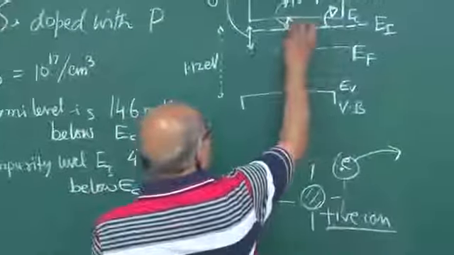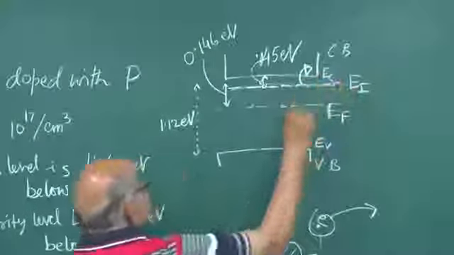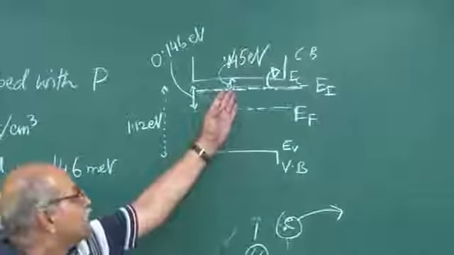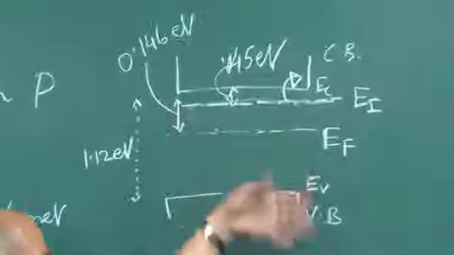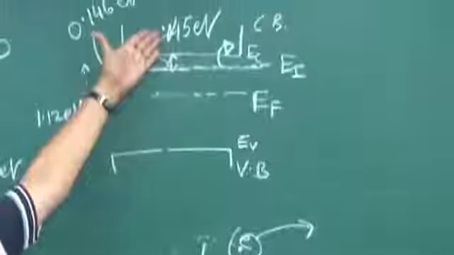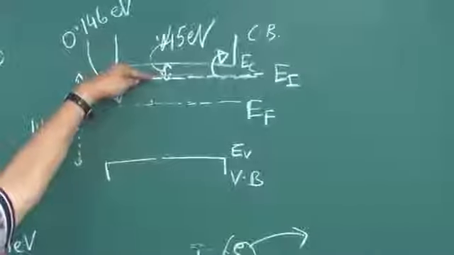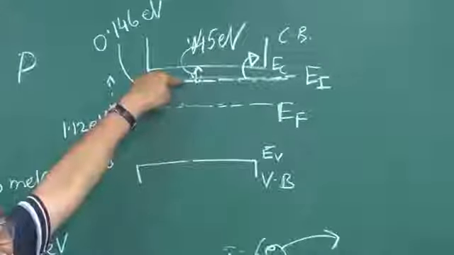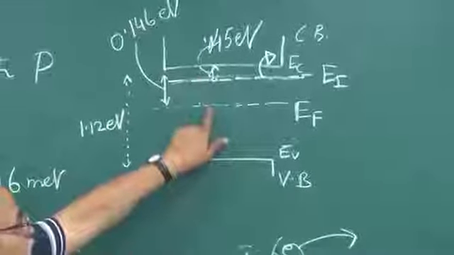So what we will do, we will calculate the probability of a quantum state being filled here. These impurity levels are created here. So you have created new quantum states, and there are electrons to start with. But then these electrons are going to the conduction band, and there is a probability of that. So what is the probability that a quantum state here is filled by the electron? That probability we can calculate, and for that this EF is needed.